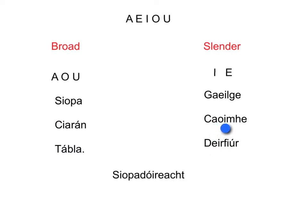As we have here. But once you go to another syllable, the next part of the word, crossing over the consonants, it has to match. Bigger words, of course, like shoppadaracht with 4 syllables, you can see again it still matches. So broad, so the next one has to start broad. It's still broad, so the next one has to start broad. This one ends slender, so the next one has to start slender.